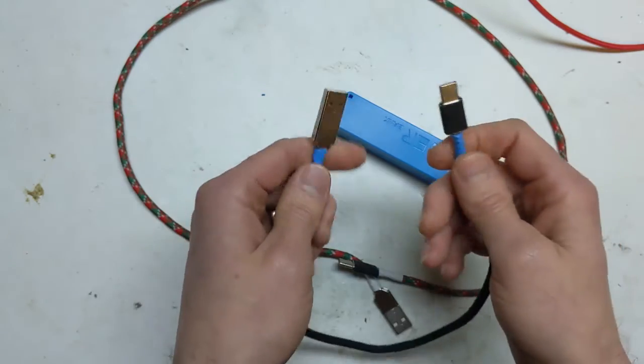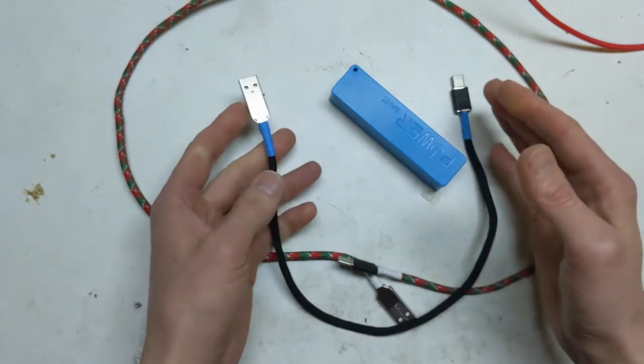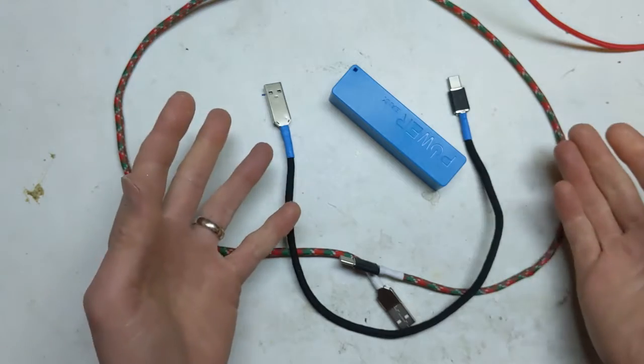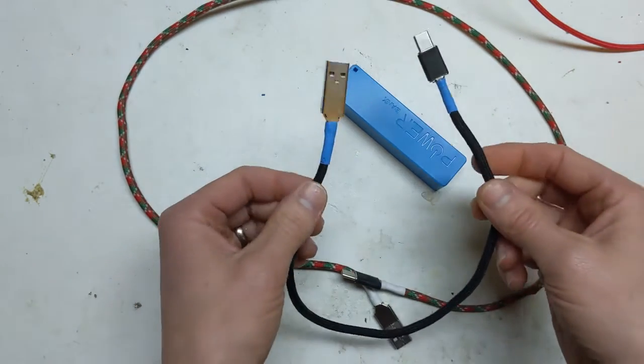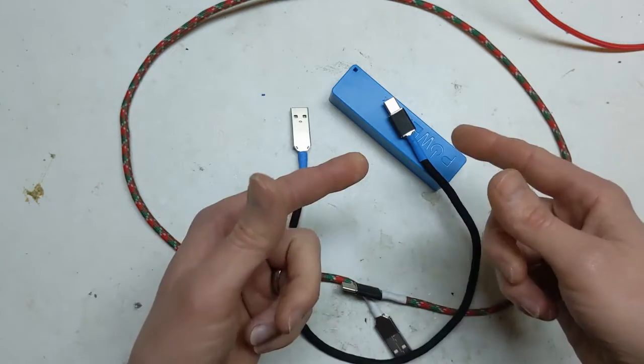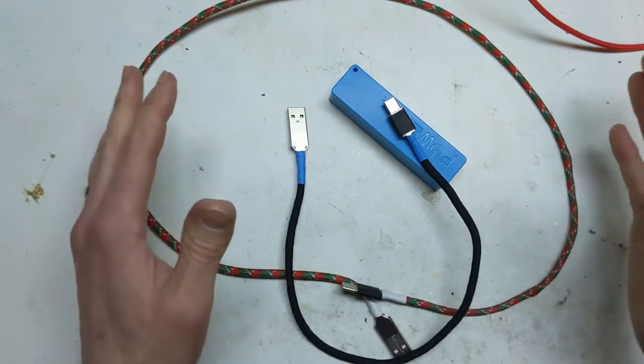And then this one, even with the cheap power bank, would just charge. It wouldn't say charging rapidly, but it would just say charging, which is better than charging slowly. And then it got me thinking, I know what it is. It's because these are data cables. They need the data lines to negotiate with the charger to set a baseline, standard 5 volts out of it.